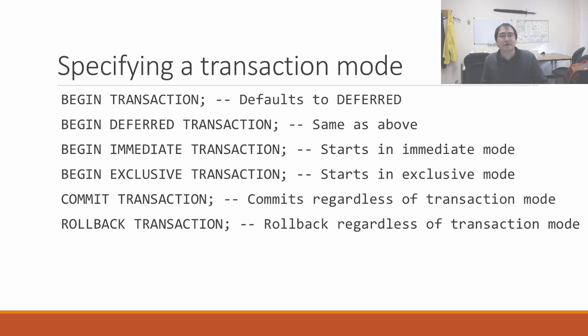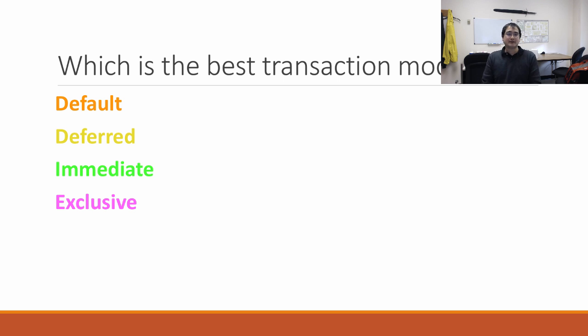Okay, so multiple choice question time. What is the best transaction mode? So this is a little bit of a tricky question. So first off, default and deferred are the same thing. So if you like one of them, that's great. So let's talk about the pros and cons for these different transaction modes. There's a reason why SQLite provides these three modes.